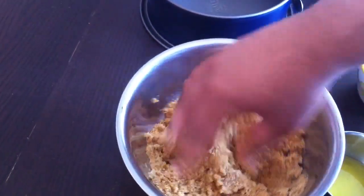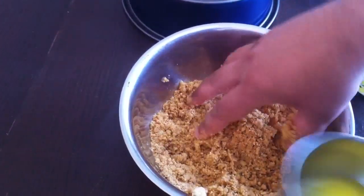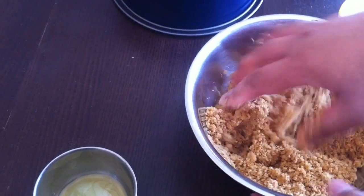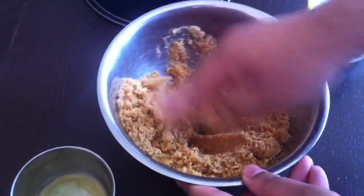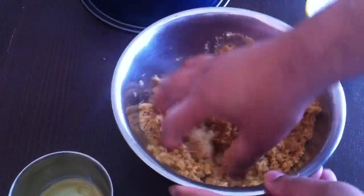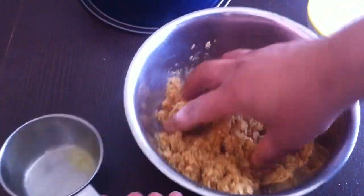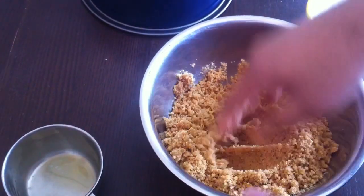Okay, and it's not quite ready. I think we've got to add a little bit more here. Okay, it's better to have more than not enough. Oh, that smells great. Wow. Okay, and we're going to add a full 1/2 cup here.